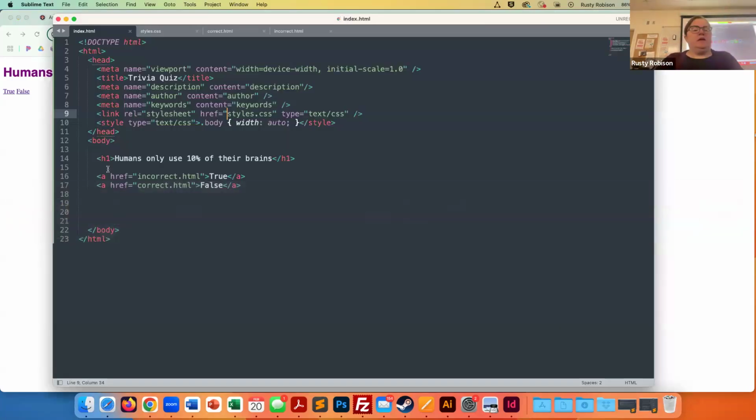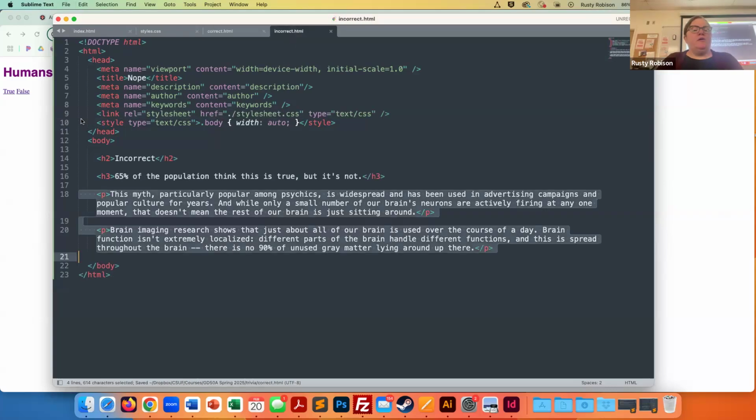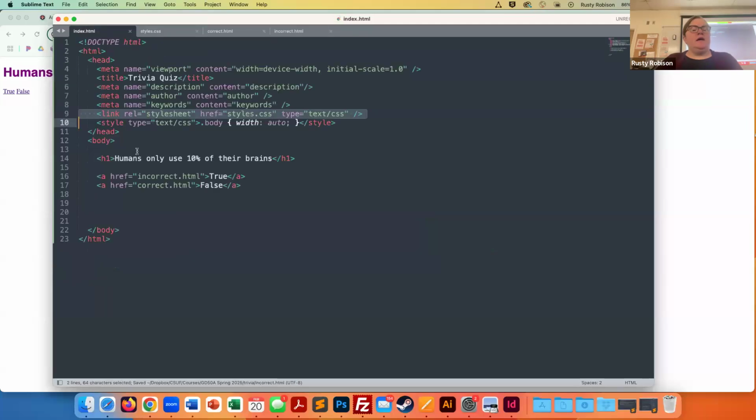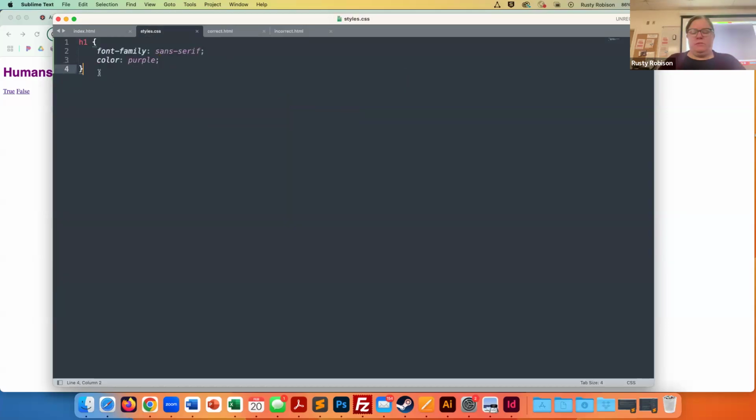So I'll just grab this line of code right here, copy it, and then just paste it into my other two pages. Okay. And now, since the other two pages both had H2s, how about I make a style for H2?